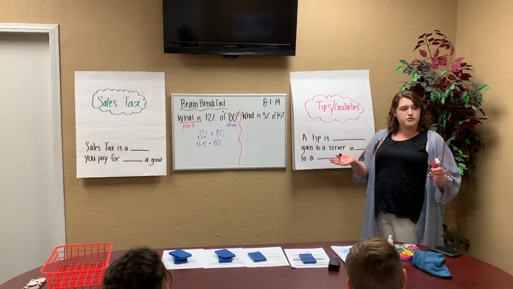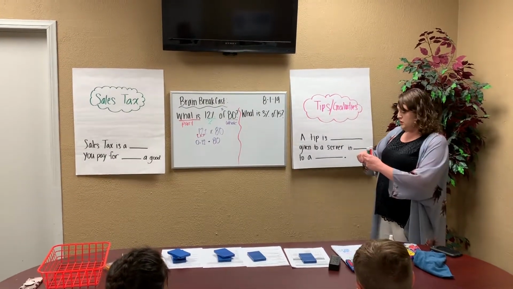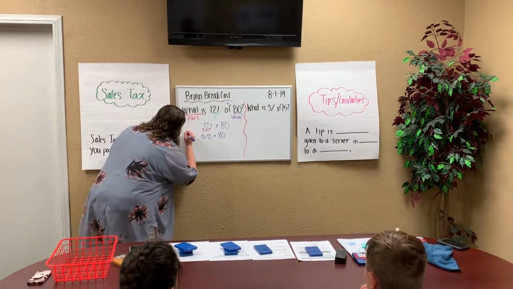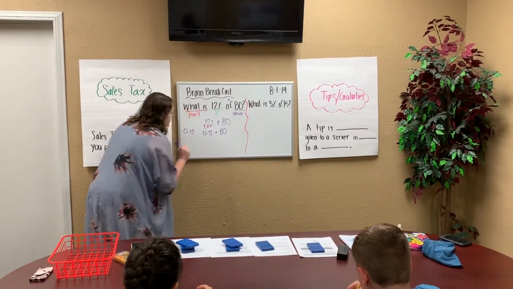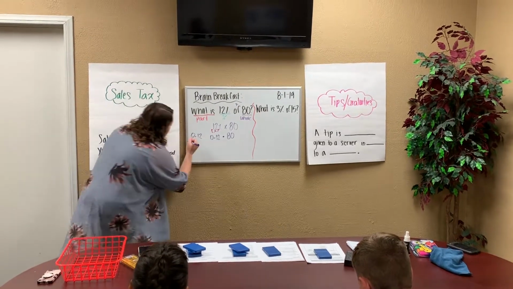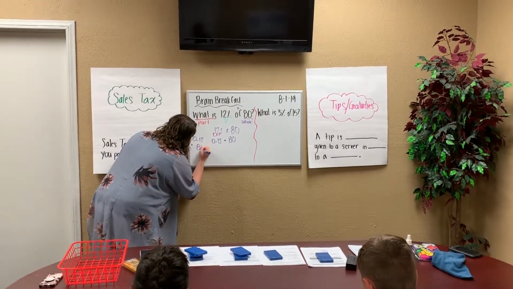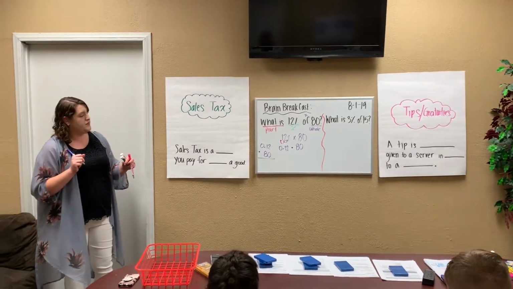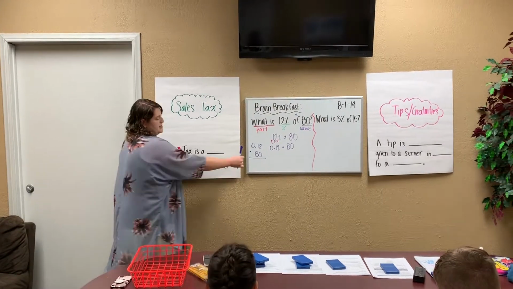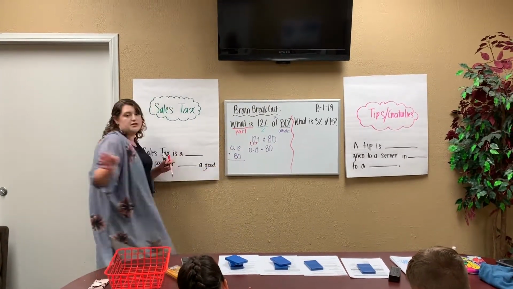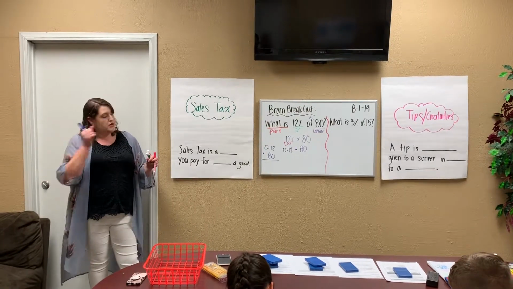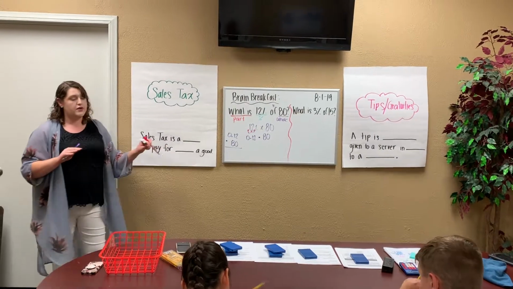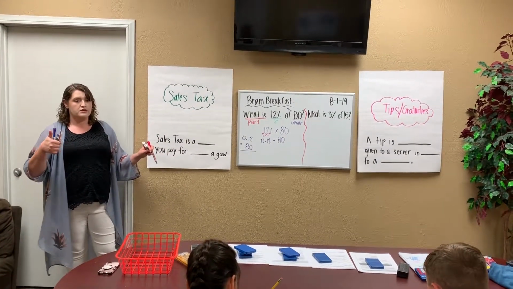Now at this point, we're going to just do regular multiplication. So I'm going to set it up. I'm going to do it over here. I'm going to do 0.12 on top. I'm going to do times 80 like that. Okay? Now I did it like that because this 80, the 0 is going to go away because I don't have to multiply by the zeros. So all I'm going to have to do is multiply by that 80. Are we okay so far? Thumbs up if you're okay.